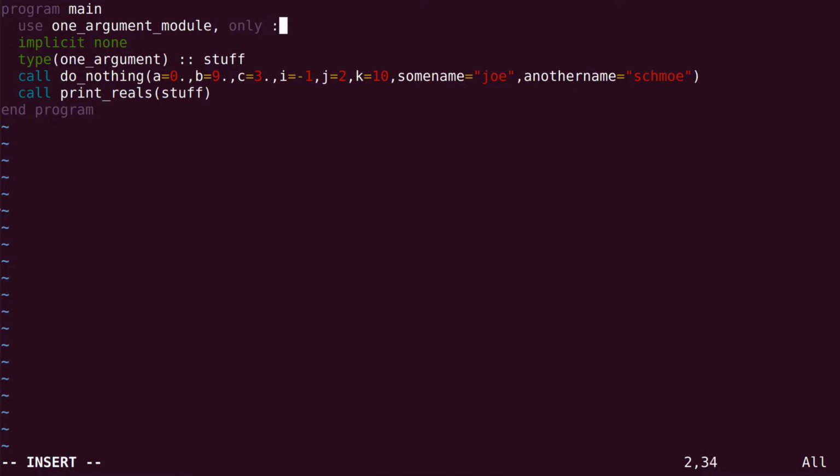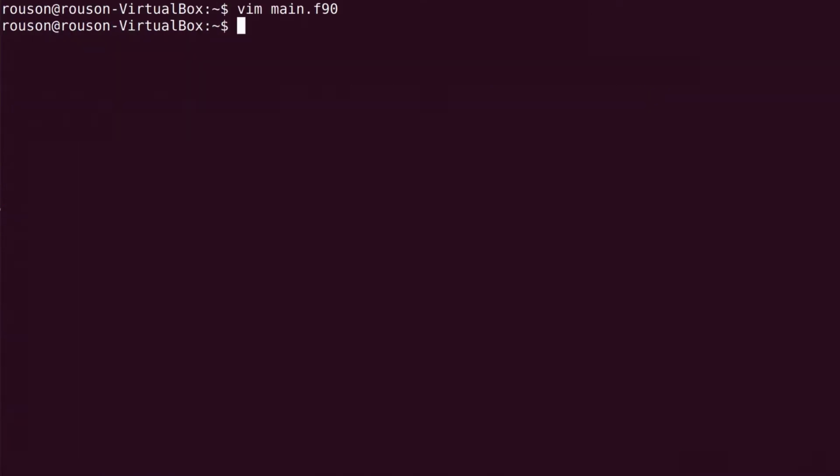For both documentation purposes and to avoid any name clashes with other names that we might have in this main program scope, we'll explicitly state what we want from that module. Let's look at how we would implement that type in a module.